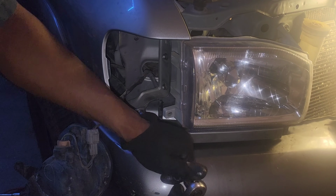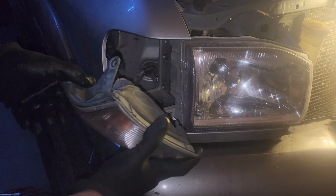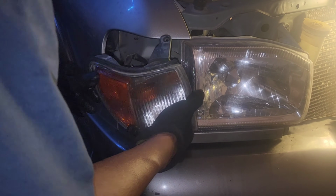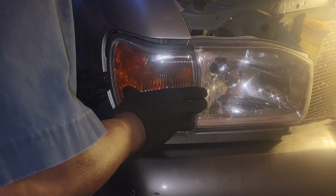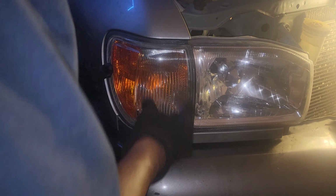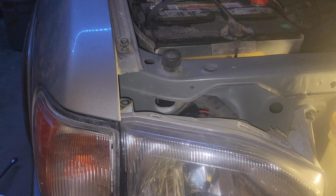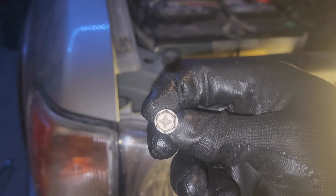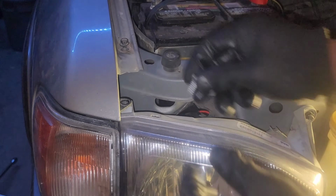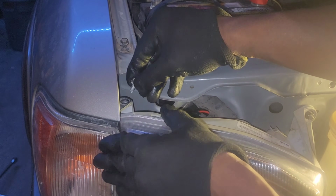Snap it up. Perfect. And then from there, our side marker can now go back into its home where it resides as well. Now, this one is easy to tell what goes there because it's going to be this 10mm bolt / screw combination. So you'll take a Phillips to that guy.